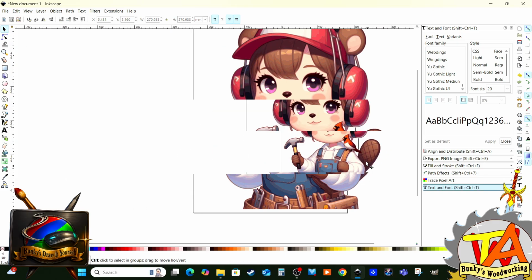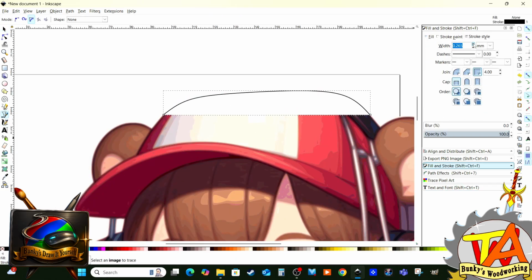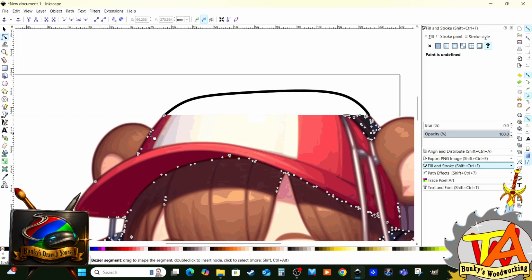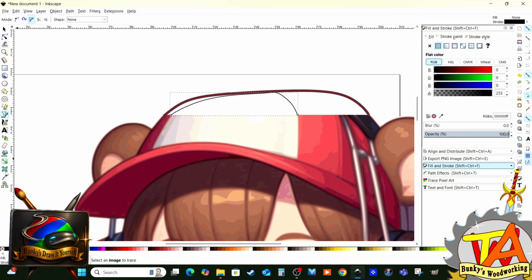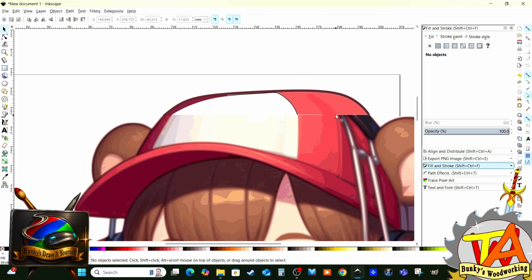Now this was actually one of my favorite images of the bunch, but it didn't include the hat on her head being complete. So I'm going to touch up this drawing. Now I'm not actually a professional artist, so this is going to take me quite a bit of time. So meet me back around the 4.5 minute mark if you're not interested in watching me finish this hat drawing.